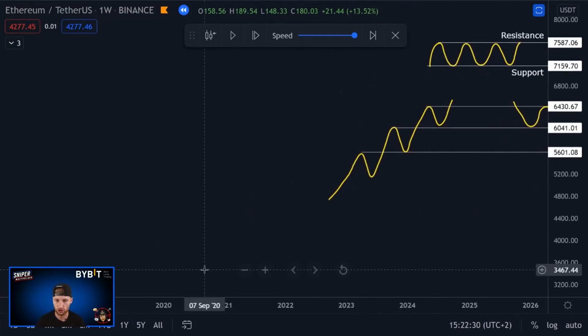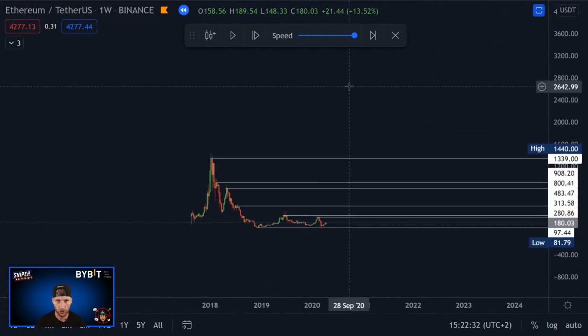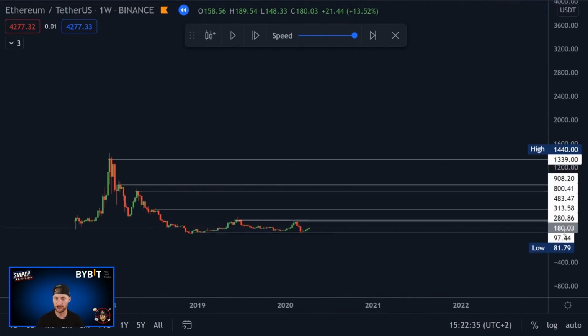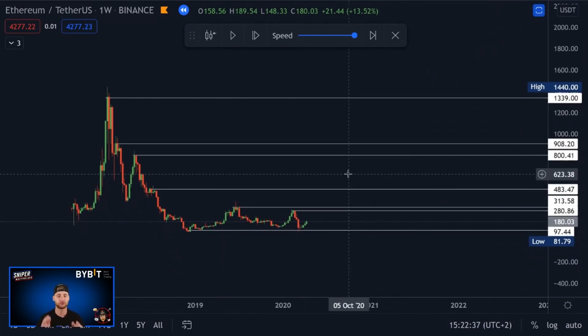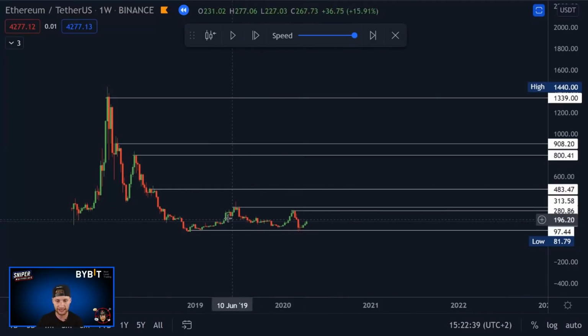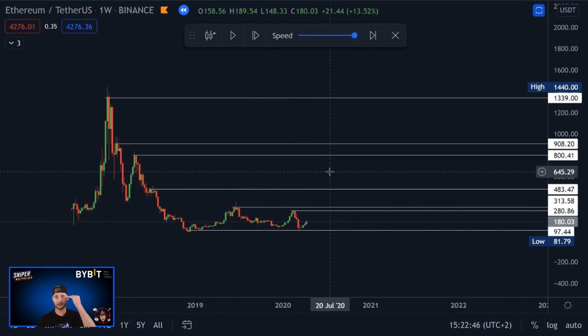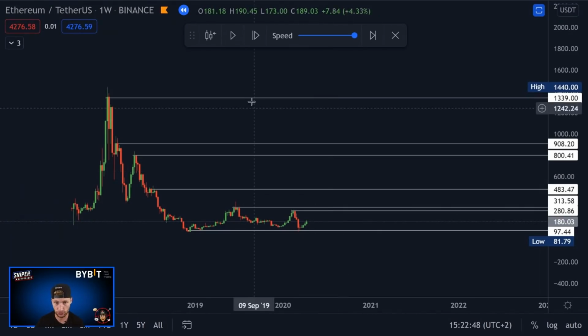Now, I want to take this to a real chart and show you what we actually mean. So as you can see with Ethereum, I'm taking this from 2020. We were trending in a sideways sort of market. So what does that mean? There's my nearest high, there's my nearest low. So I've now set a resistance and I've set an actual support.